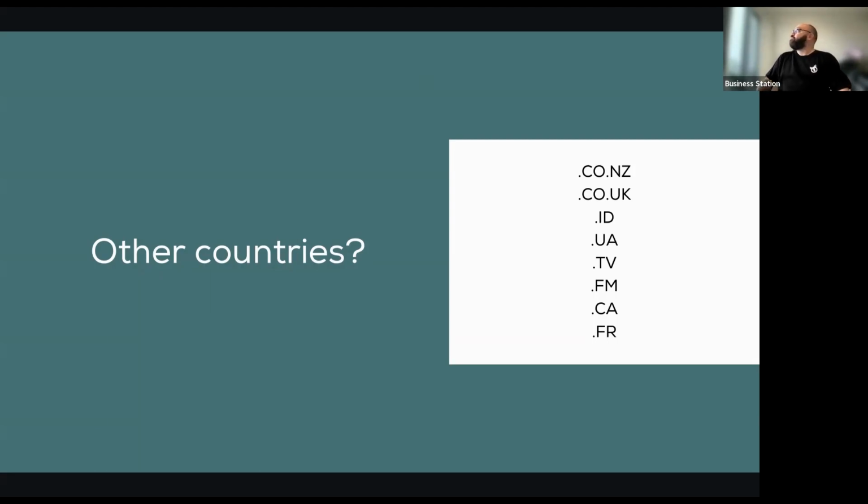But unless you're really looking to operate in those countries, or you want to protect yourself for maybe the future where you may operate in those countries, remember too that you can't just get a .co.nz one. .co.nz requires you to be a registered New Zealand business. In the case of .nz, because they've got the same as we've got, they've had it a lot longer than us though, you can get a .co.nz only if you're a New Zealand business, but you can get a .nz without being a New Zealand business.